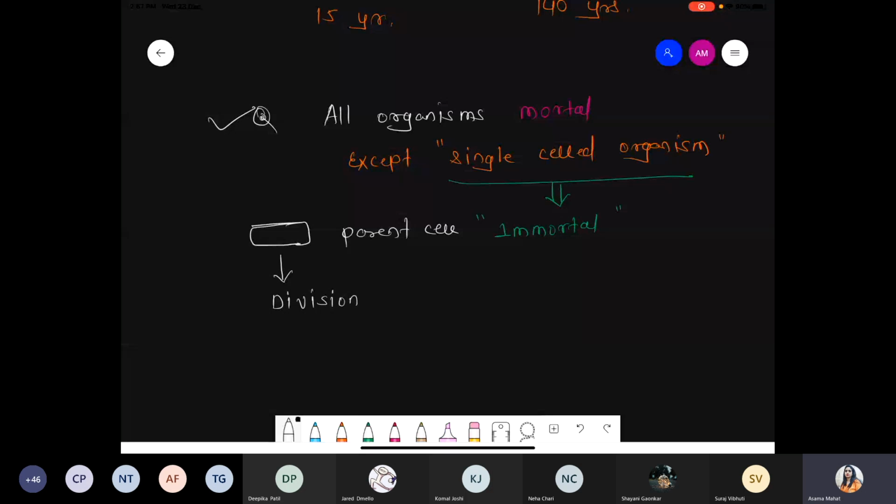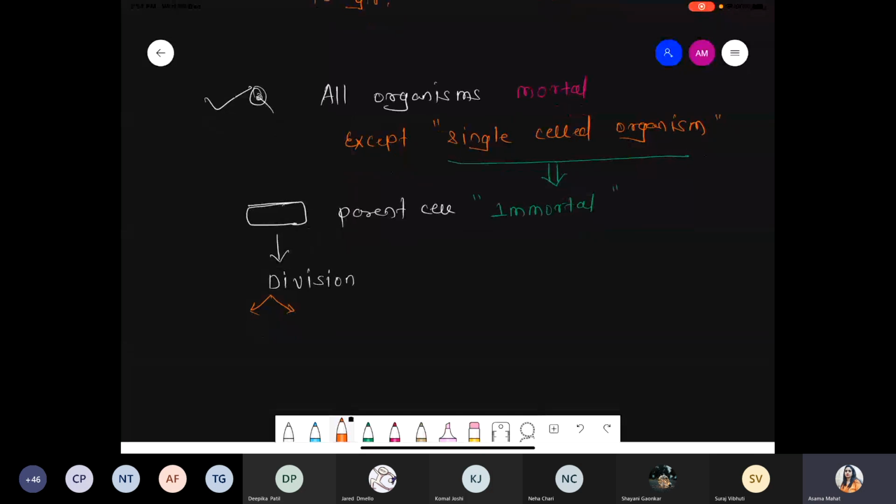During the division, the mother body, the entire mother body that is present, divides into two daughter cells. So the mother cell undergoes division and finally forms two daughter cells. So these are the daughter cells. Means क्या हो रहा है? For example, एक body है, एक body के दो टुकड़े हो रहे हैं. Normally, whenever we talk about the cell cycle and cell division, one cell undergoes the division process, forms two daughter cells, and the mother cell undergoes the process of senescence.